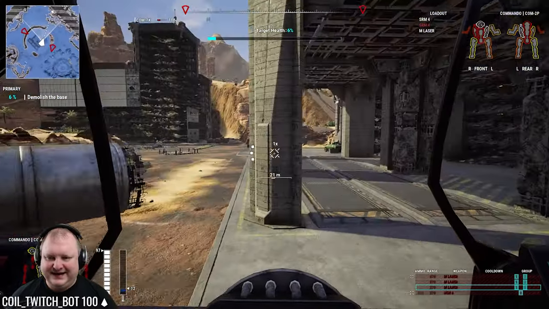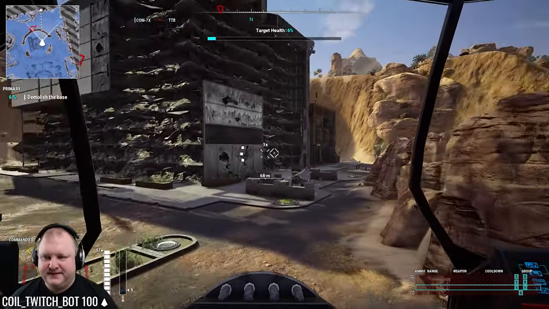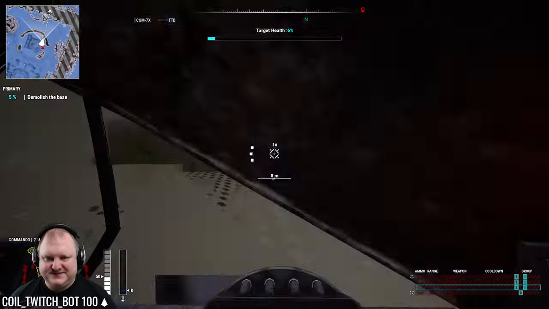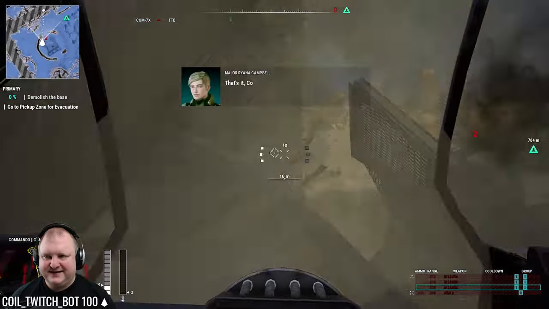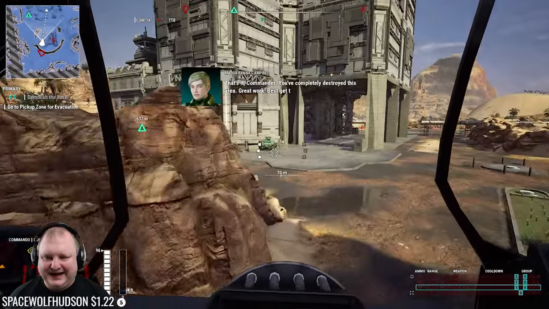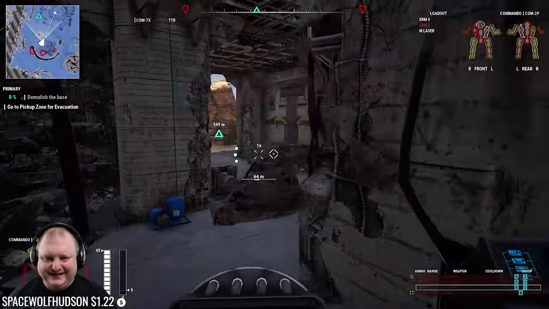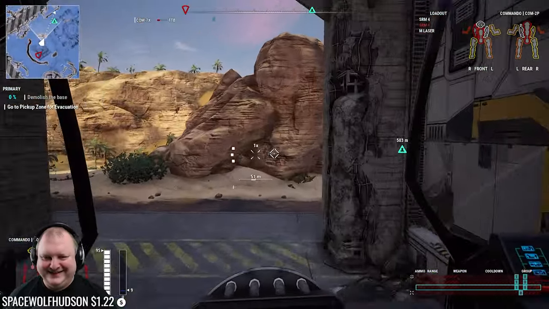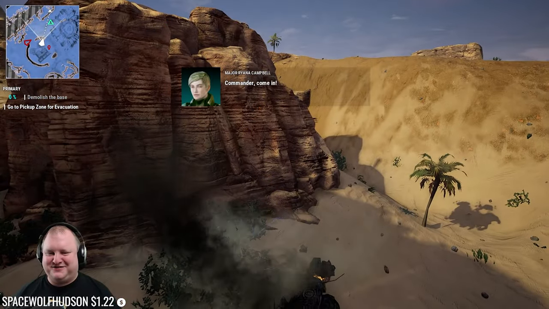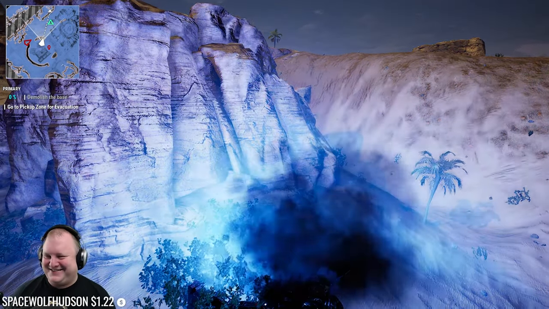Ay, ay, ay. Oh, there's another big building. 6% remaining. Come on, give me 6%. You got it. Ah, there's a turret. Wow! I'm one shot. Yay! This was supposed to be a Caribbean vacation! I got shot in the ass. Commander, please, come in! I got shot in the ass!